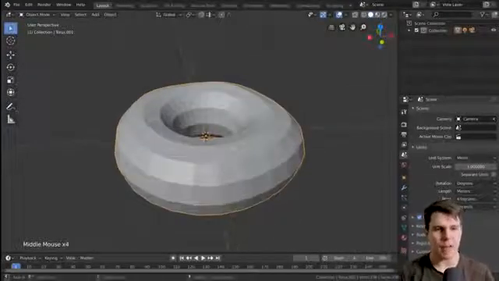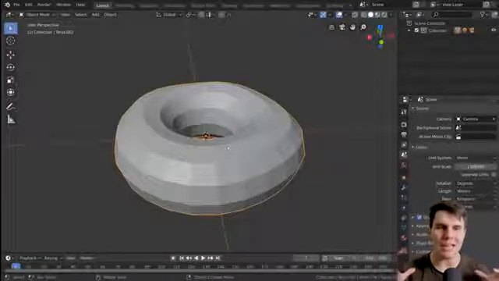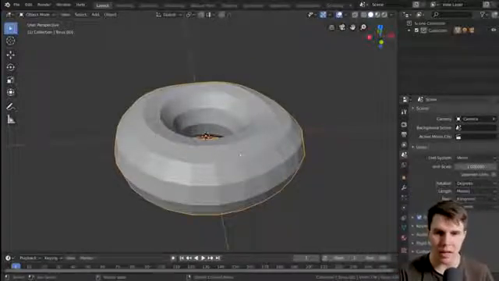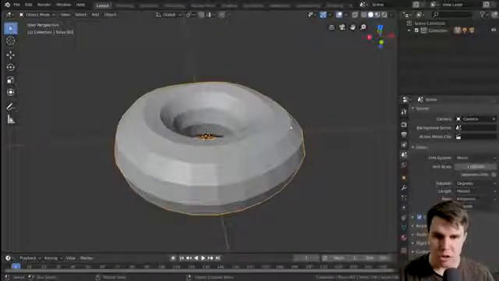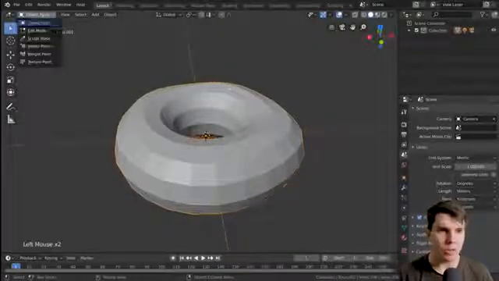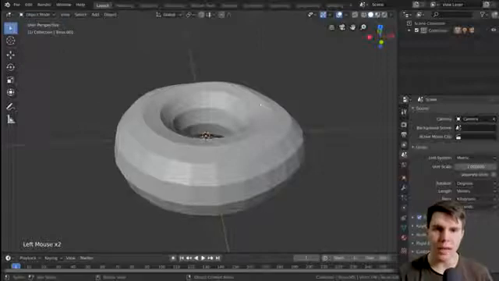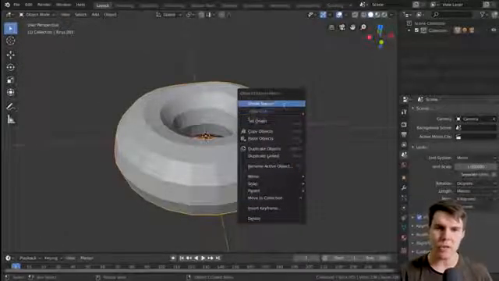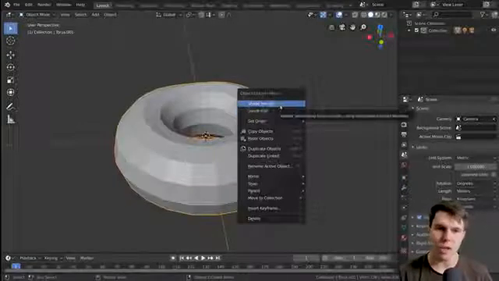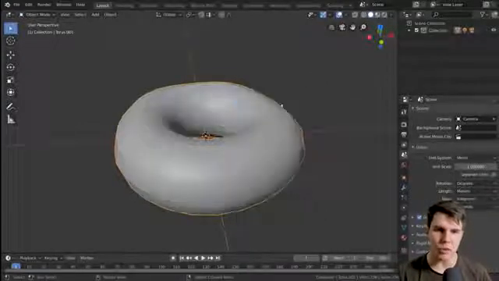Now you're probably thinking, cool, but can we please get rid of the jagged look? Because it looks like you would cut your finger running across this donut. It's too jagged. So if you are in object mode, which is important, and you right click your mesh, you have these settings. At the top there, you've got two very common settings, shade smooth or shade flat. So we're going to use smooth.